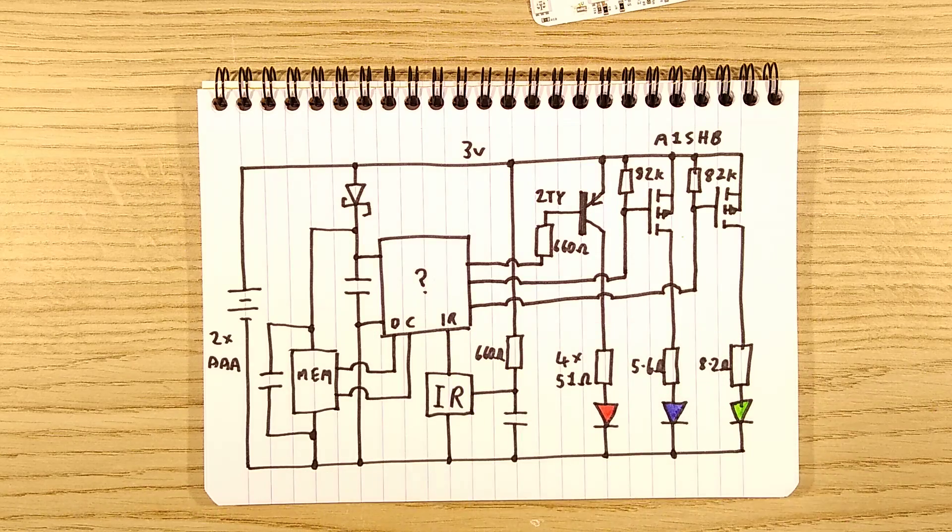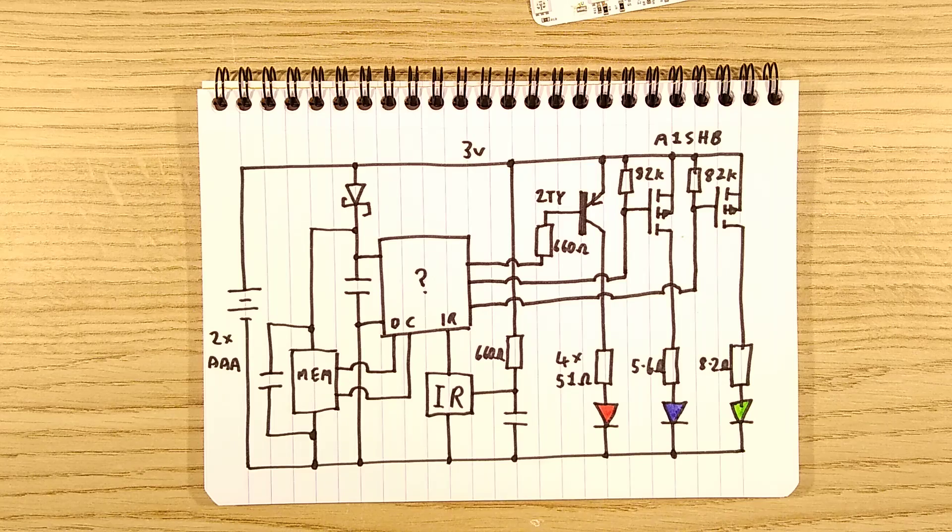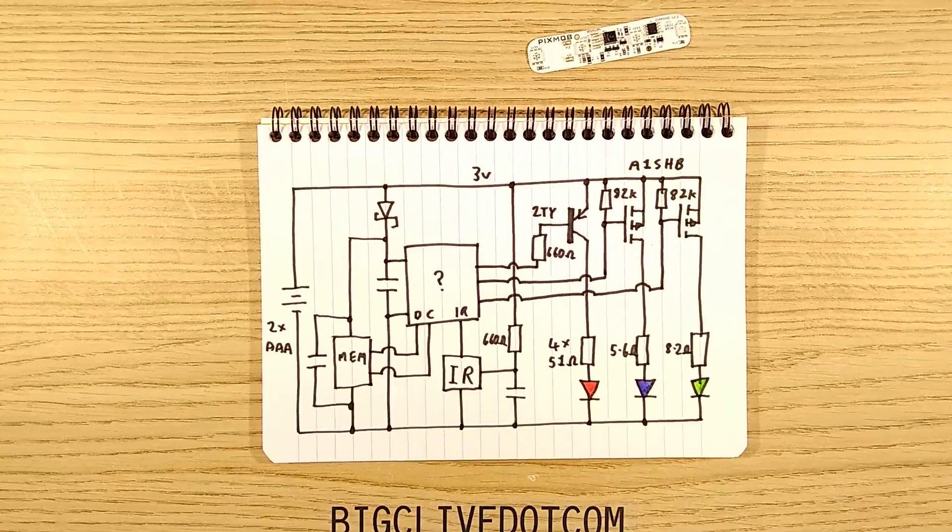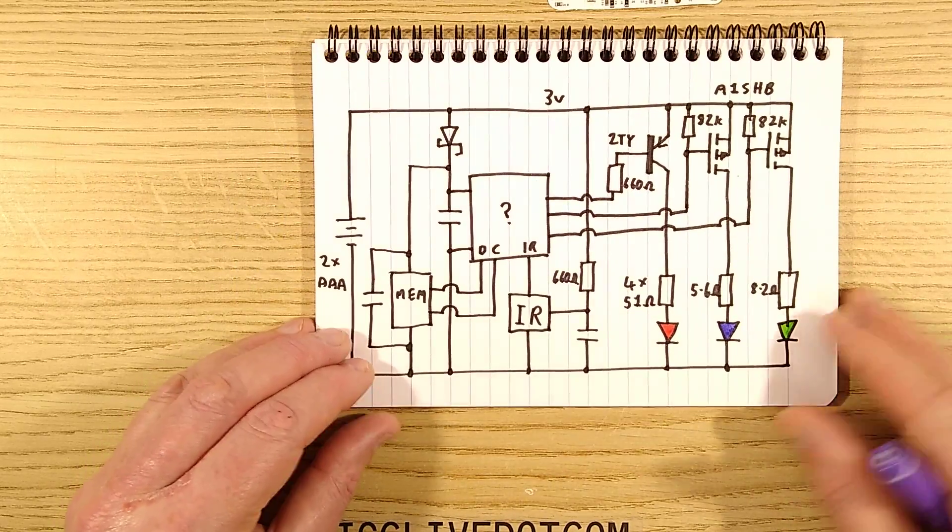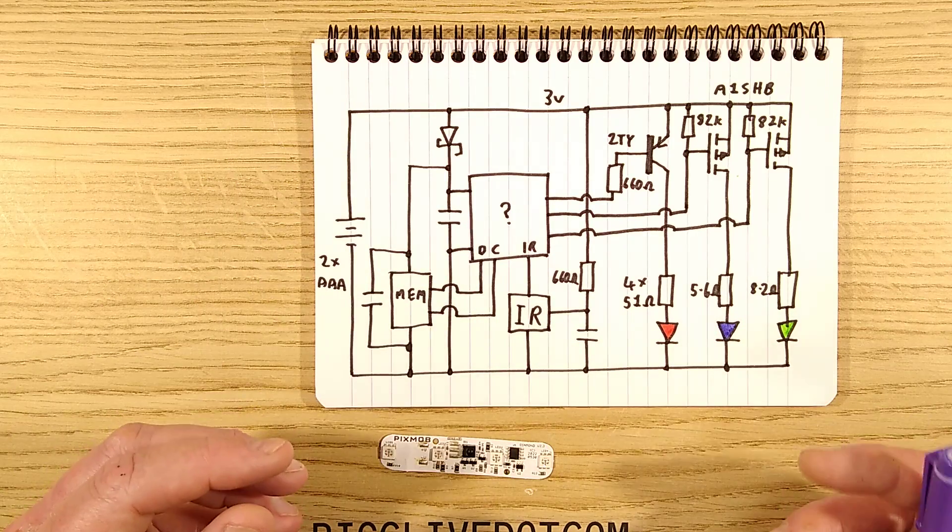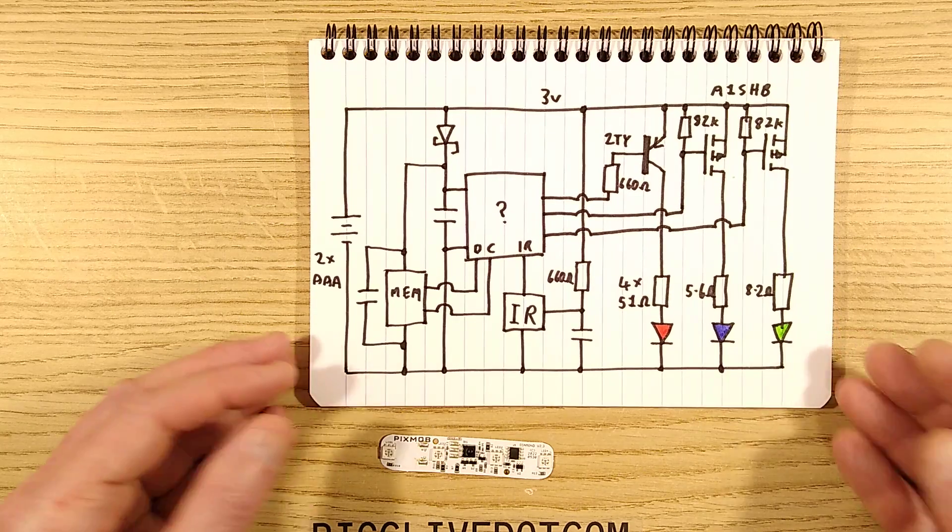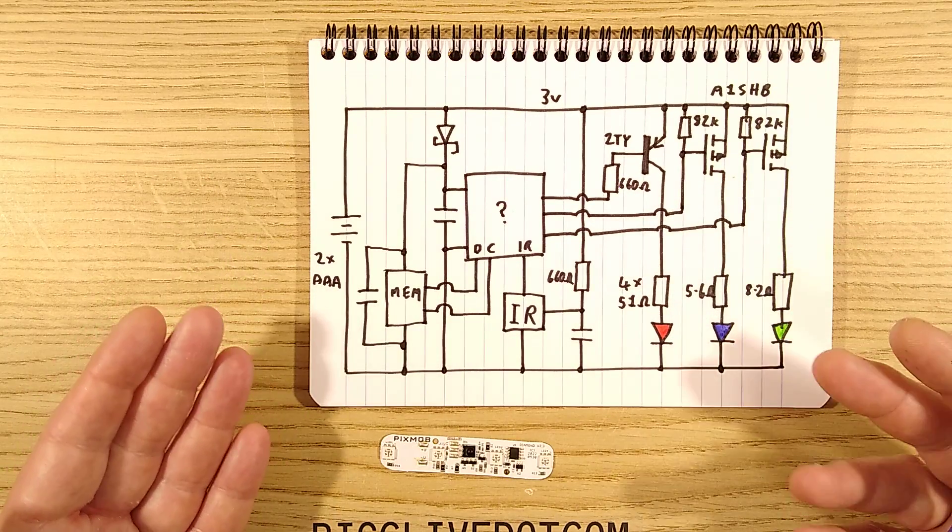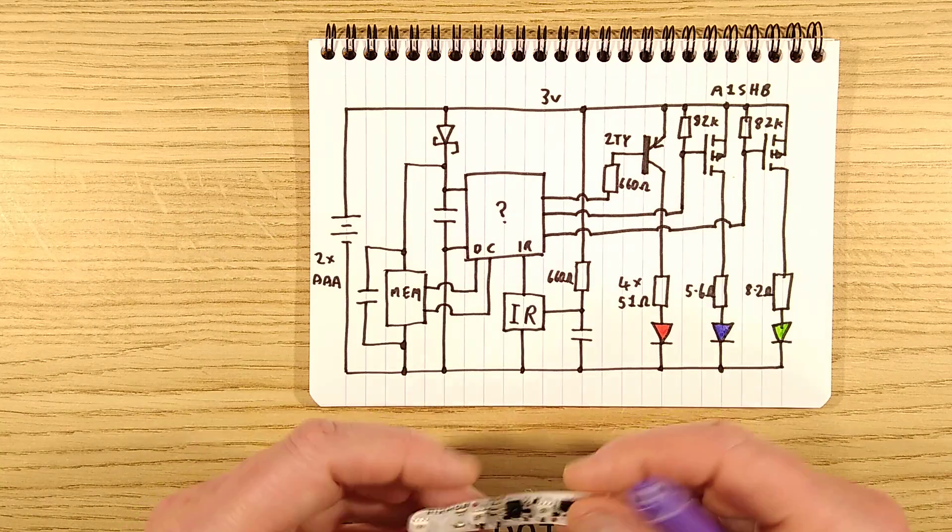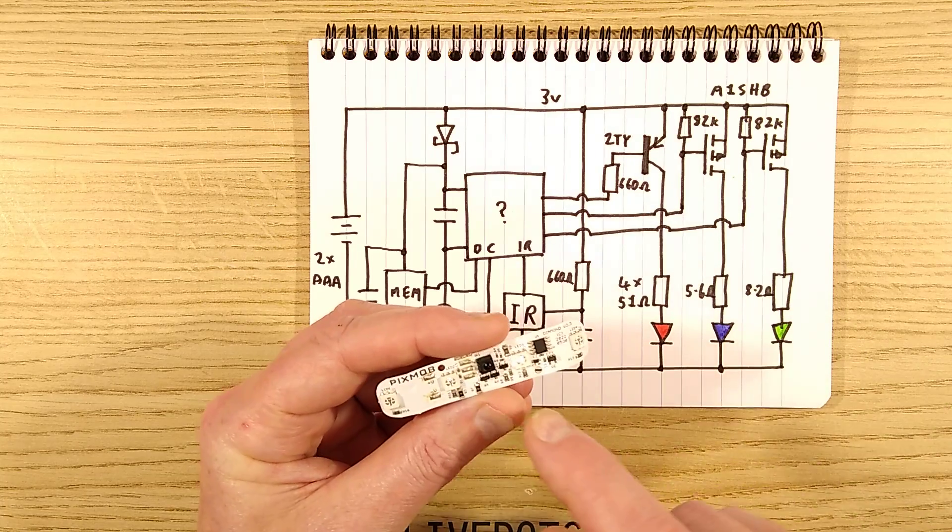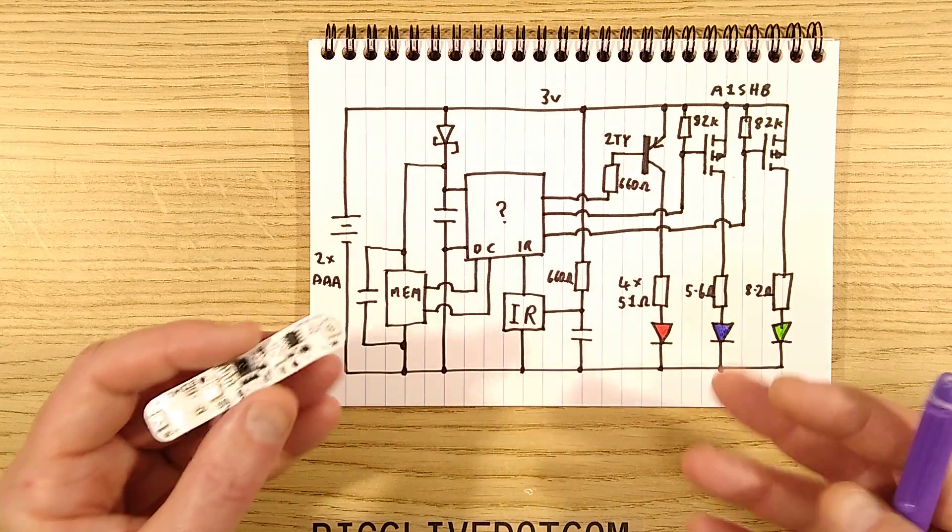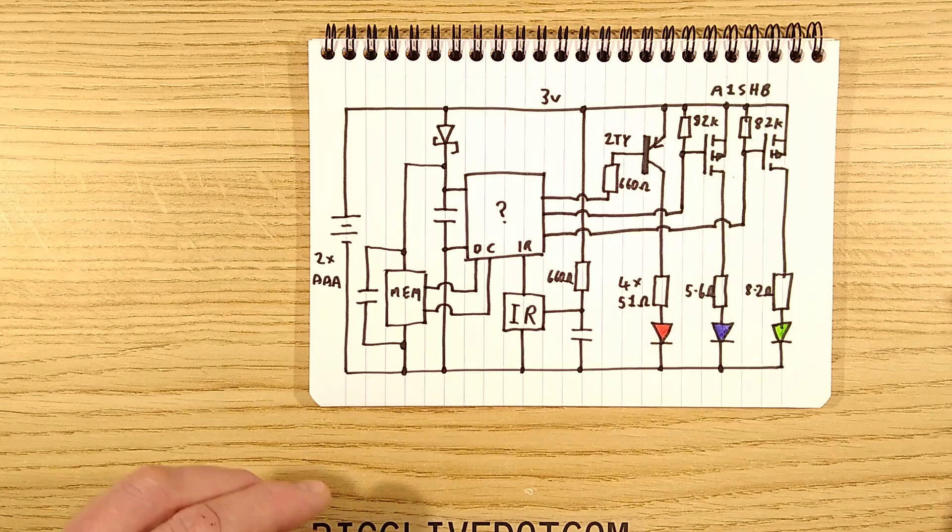So how are these actually controlled in the audience? Well, apparently, Vince was saying that they used what looked like, oh I'll zoom in a bit more on that. Vince said they used what looked like LED power cans that had been hacked, modified with infrared LEDs, and that way when they wanted to control particular bands, they'd send out the infrared codes to them. And I'm guessing that you may be able to program each individual band with infrared, maybe give it a code for its memory chip to allow different sections of the audience to light up in different colors at different times.